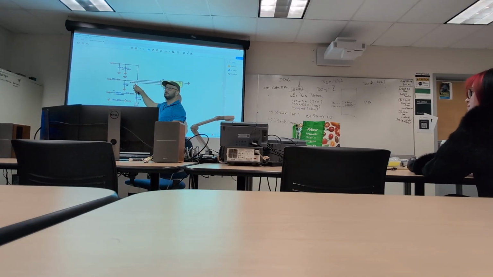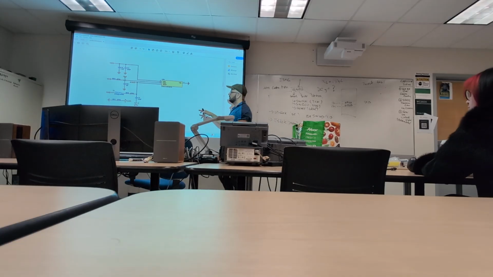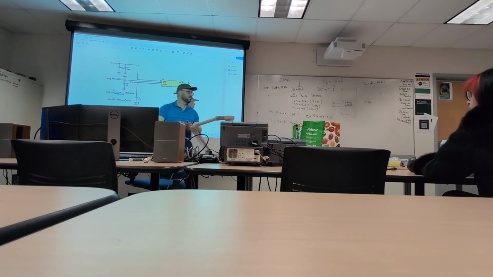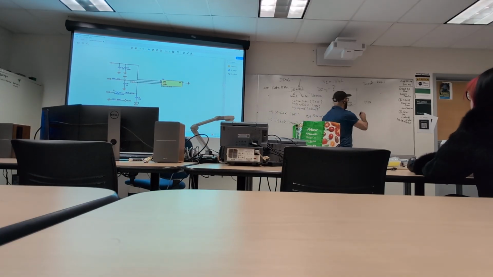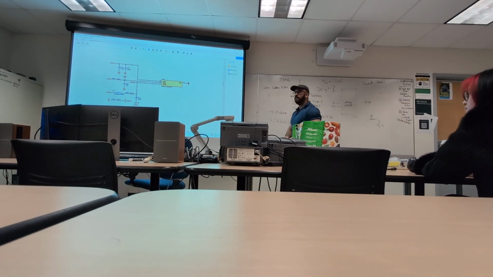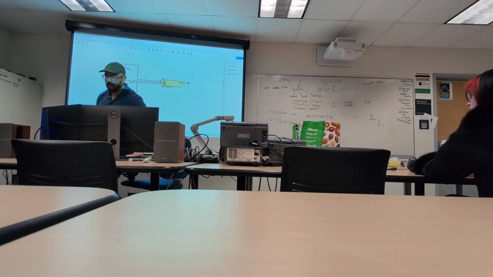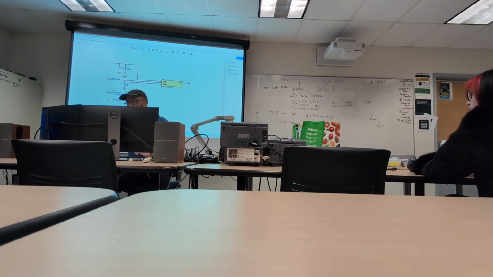So when this is DC, clean DC, no problem. This one is the same as this one. The moment that we start having switching noise here, this guy is protected. That is the purpose of that. Basically filtering. It's just filtering the current though. Because if we were using a voltage filter, like a high pass or low pass, we would be using some sort of RC filter, right? That would be a low pass. Anyways, that's the schematic.